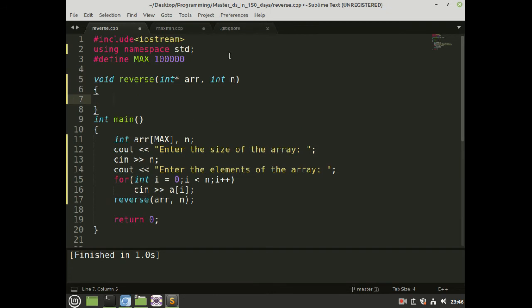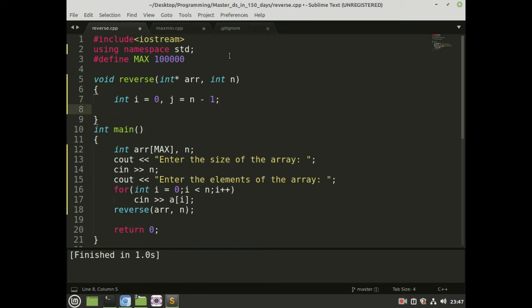As we have already discussed the algorithm, we will make two variables, I and j. I will point to the first index of the array, so I is initialized to 0, and j will point to the last index of the array, which is n minus 1. Now let's run a loop while I is less than j.